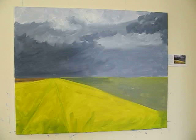Okay, well, that's installment one. I usually like to block in the color and then leave it so it's drier when I go to put in more of the details, and so I'm not just pushing wet paint around. I don't know if there's any reason for that. That just seems to be the way I like to do it.